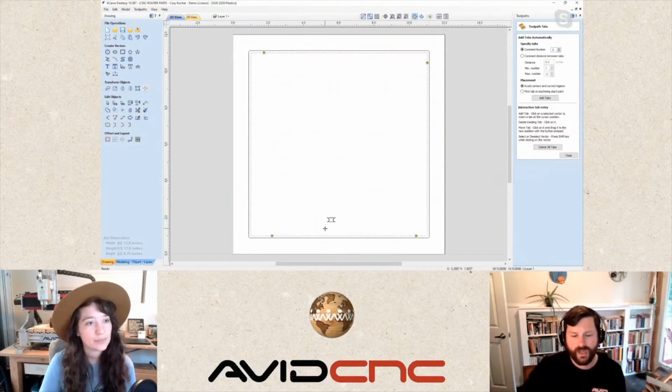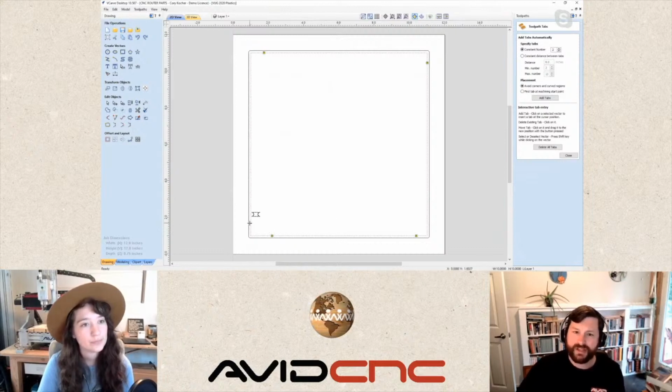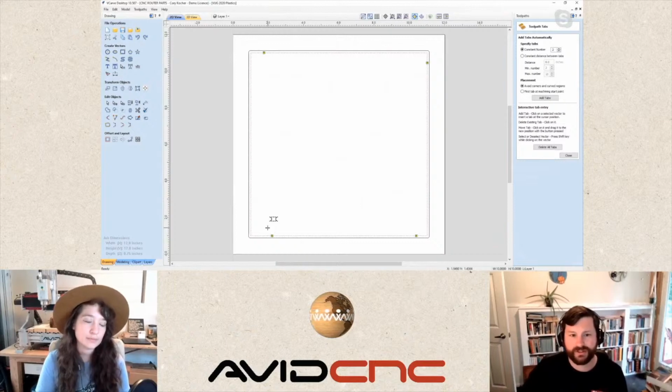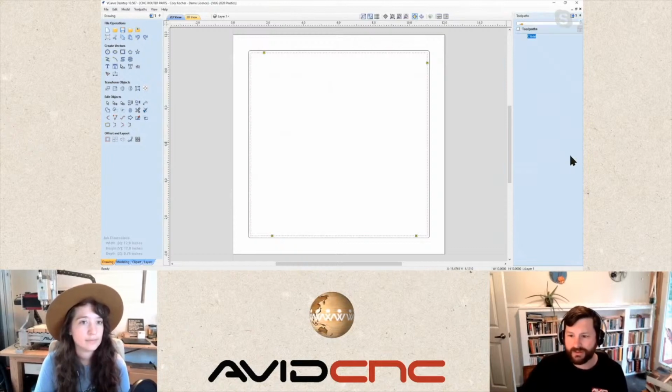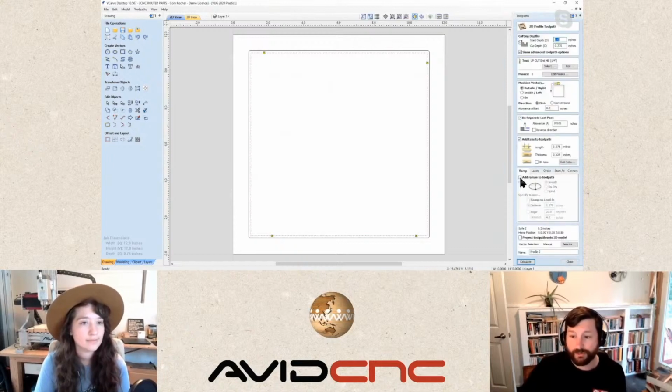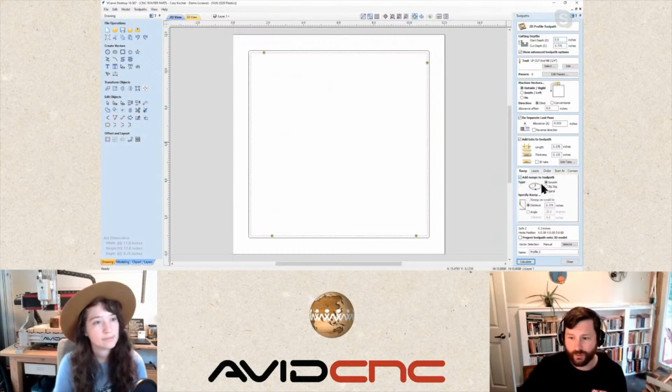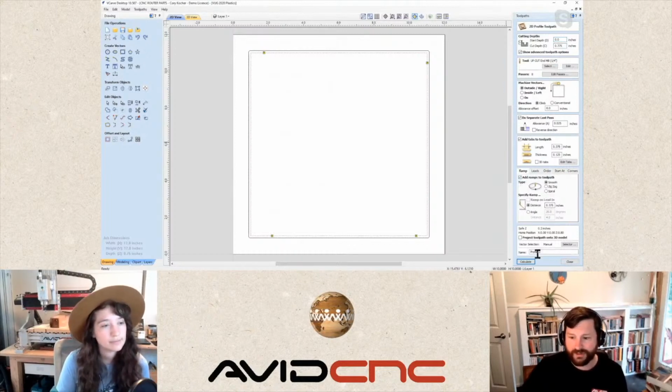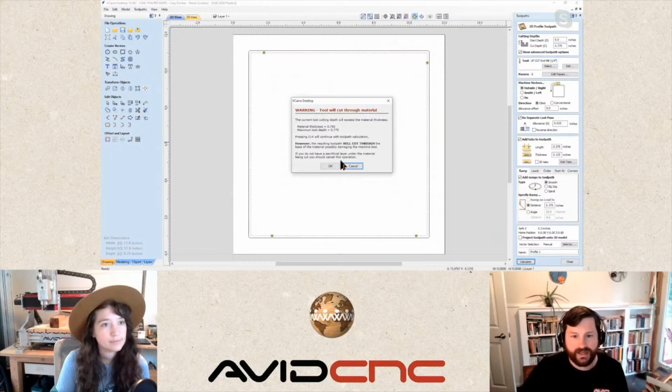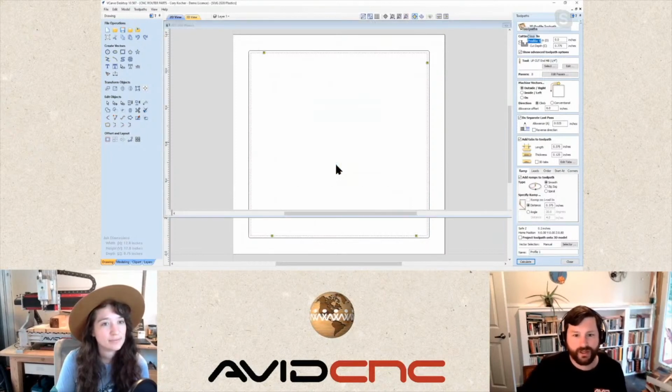Yeah, I try not to put tabs right in my ramping area of the toolpath, because as we get lower down into that material, sometimes it can interfere there, so I'll just move it over here to this lower corner, and we'll add those tabs. We do want to ramp our tool into the material again, so we'll go with a smooth 0.375 inch ramp, and we'll call this profile 1. And as you can see here, it's giving us that lovely warning that we're going to go into our spoil board, and we know that, and that's okay.